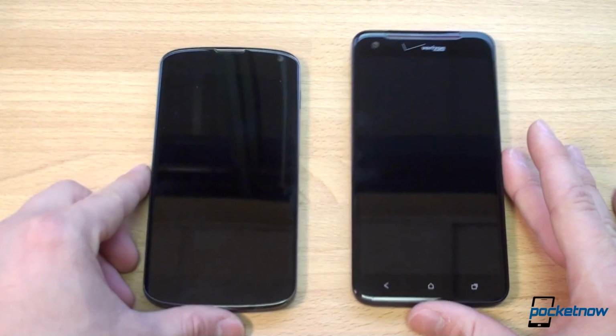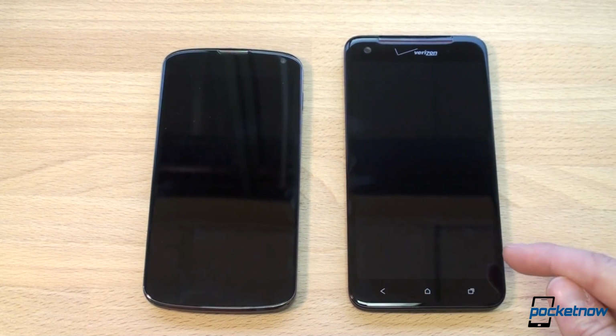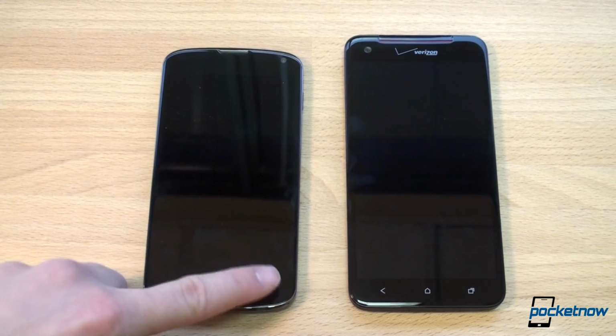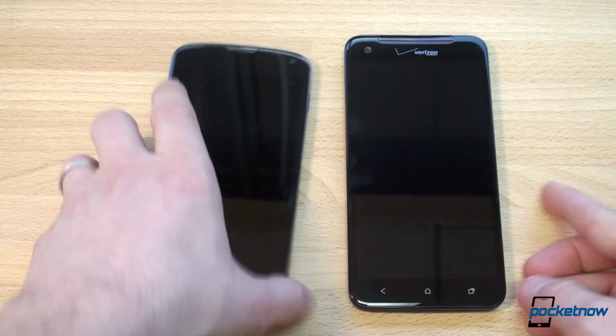Now the screens are very different, and yet they're not that different in terms of size. We have a 5-inch 1080p, that's 1920 by 1080, making for a pixel density of 440. That's huge. Here on the Nexus 4, we have a more reasonable 4.7-inch display, 1280 down by 768 across, still a high PPI of 320.